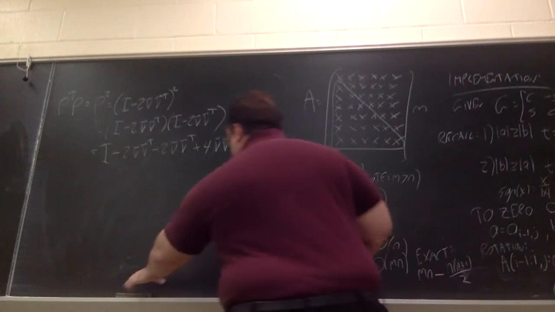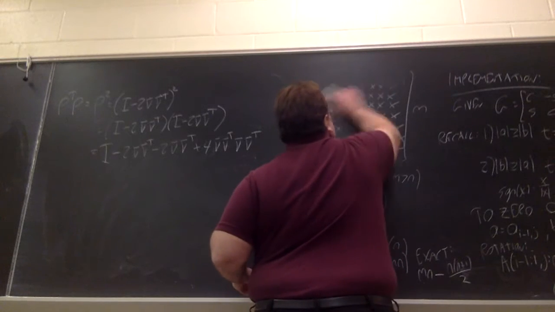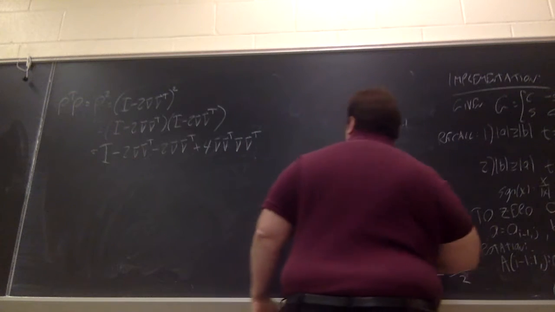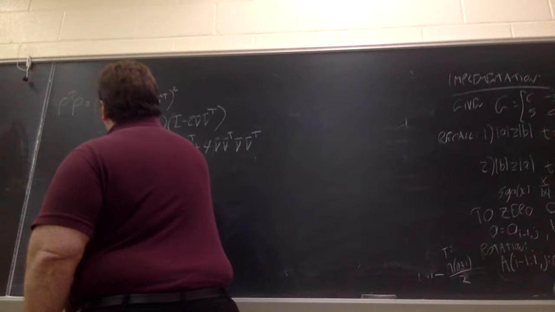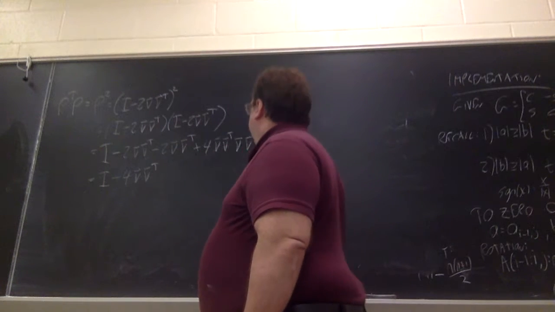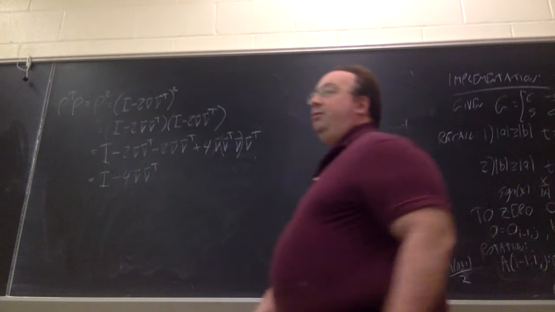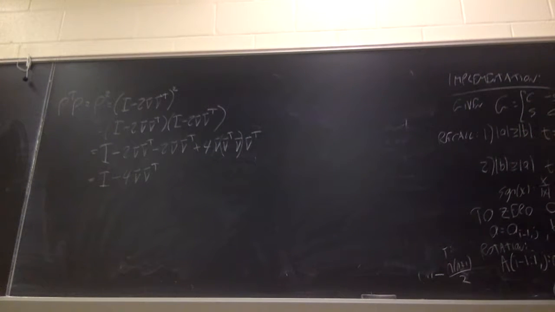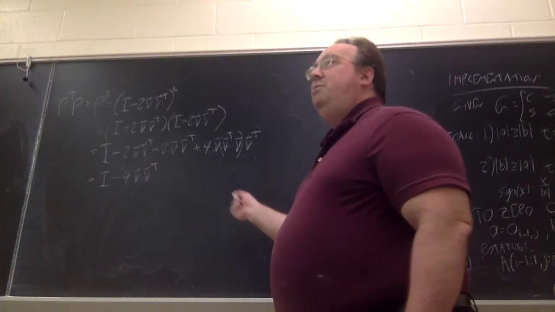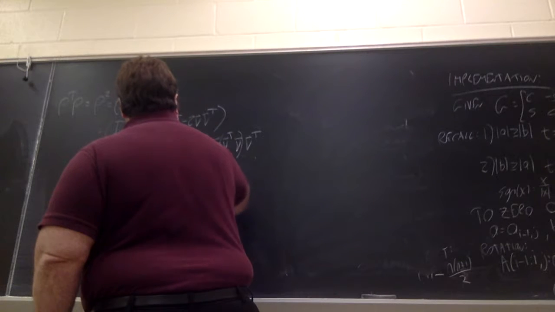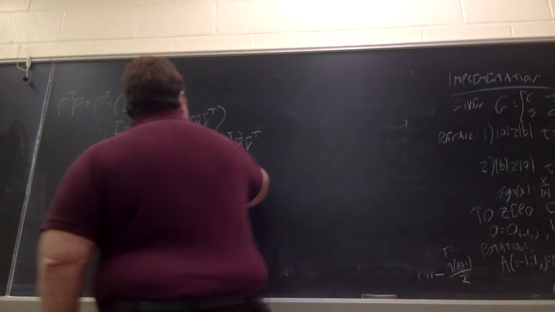Okay. So now I'm trying to simplify this. These two terms can be combined, so minus 4VV transpose. And then here, V transpose V. When we have an expression like that, what kind of operation is that? V transpose V, what do we call that? It's a dot product, the dot product of V with itself. So V transpose V is a number, so we can move that wherever we want. Then I still have a V and a V transpose.